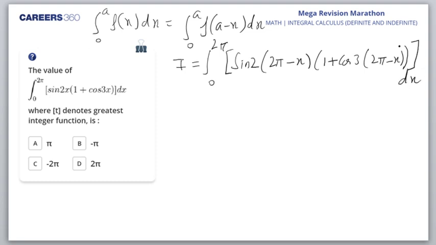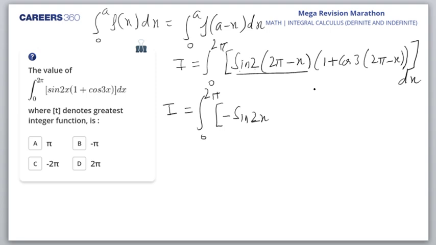And the integral closes. Now, can anybody answer me 2 pi minus x? If I multiply by 2, it will become 4 pi minus 2x. So what would this be equal to? This is the fourth quadrant ultimately. So in the fourth quadrant, sin 2x is negative. I'll get minus sin 2x. So 4 pi minus 2x, I'll get minus sin 2x.